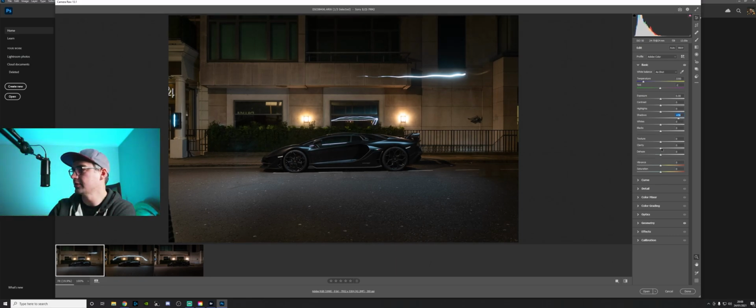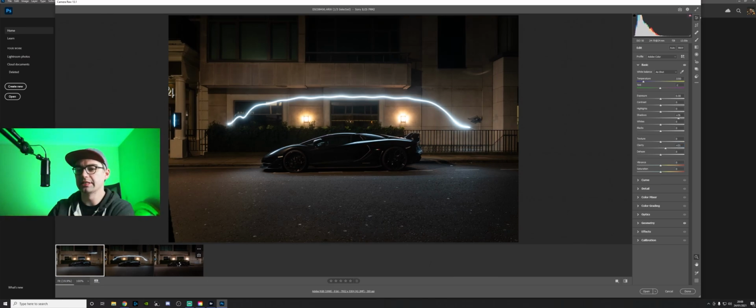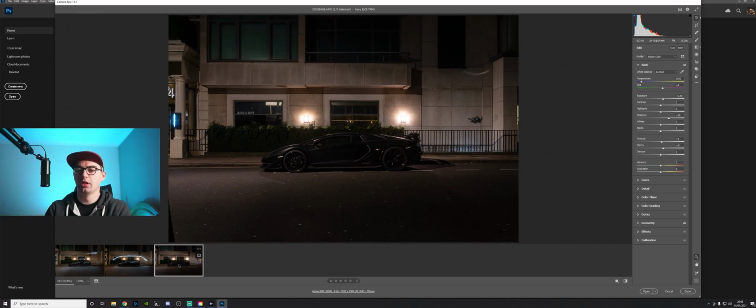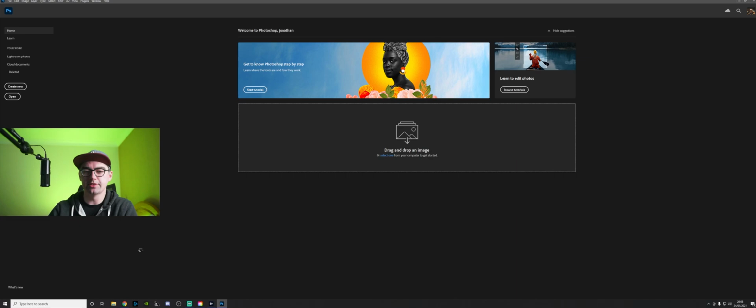And I'll add a bit of clarity on the car, make it pop just a little bit more. Same with this one, I'm just going to go back and add a bit of clarity. That'll do. Right, so now I have my 3 images, and I'm going to select them all, go down here to open, and this is going to open it.